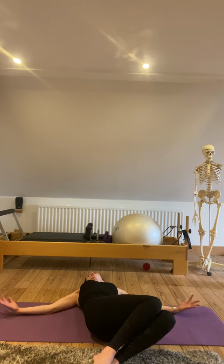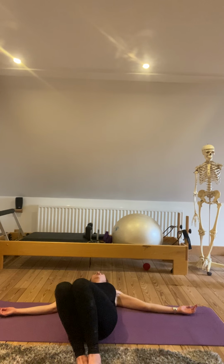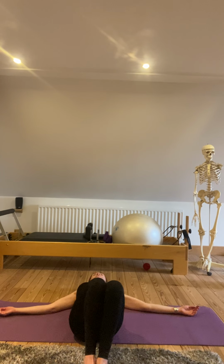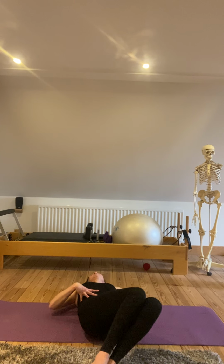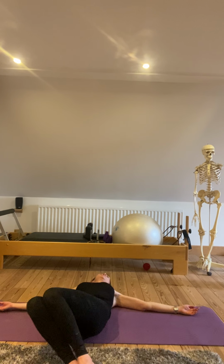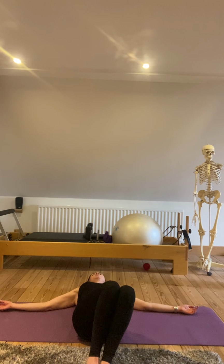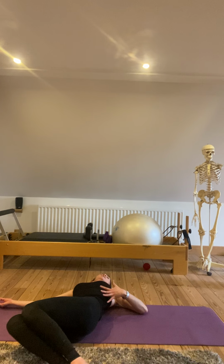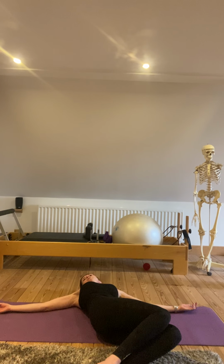All right, so we do this stretch week in, week out with class. It's lovely for hips and releasing in the lower back, as long as you're not flaring the rib cage as you're returning the legs, all right? So it's understanding that as those knees return to center, the ribs are softening, all right? You're trying to get a mid-back release so that you're not traveling side to side with a flared and lifted rib cage, especially for men, okay? It's a very common trait with men to lift from the ribs. So you've got to try and soften these ribs. Get the obliques working. Lovely.